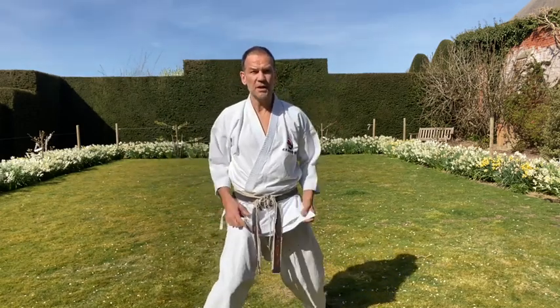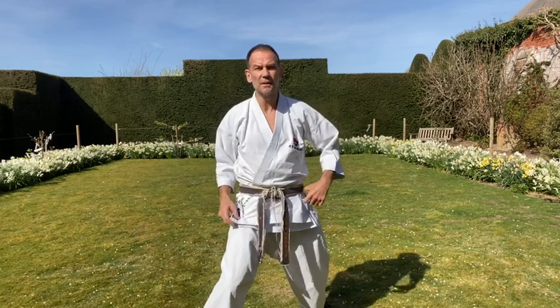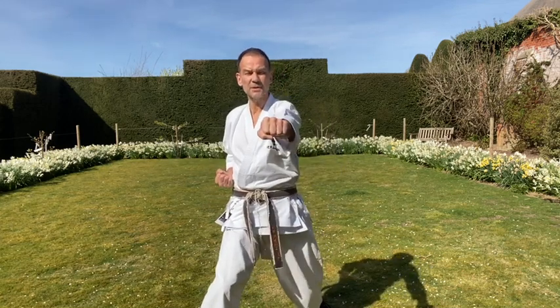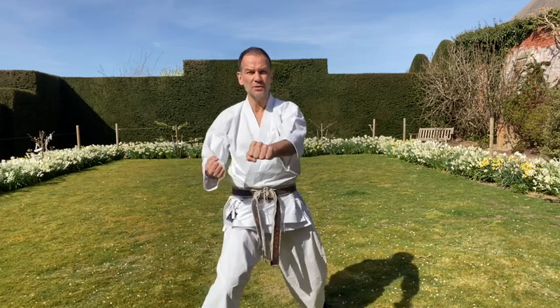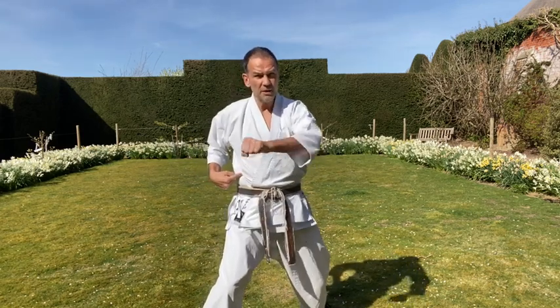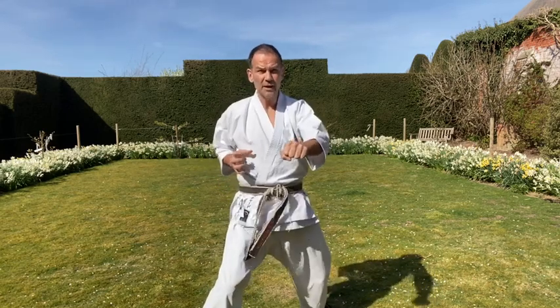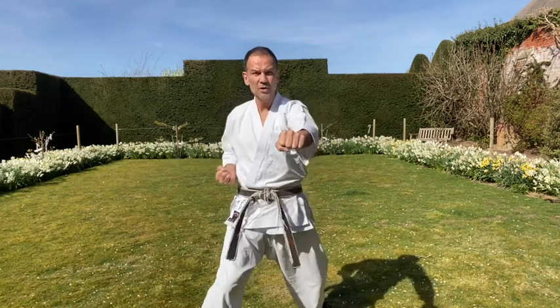Trust me, when the intention is different, you want to have that programming. And it won't come out as big and exaggerated as this. It'll come out smaller and more subtle. Gyakuzuki is there. So now I'm going to turn my body anti-clockwise. Yoi. Right there. Not pulling back so much as drawing in. So use this, draw your hand in. That's the feel. Draw it in.